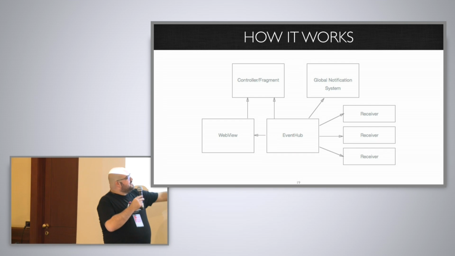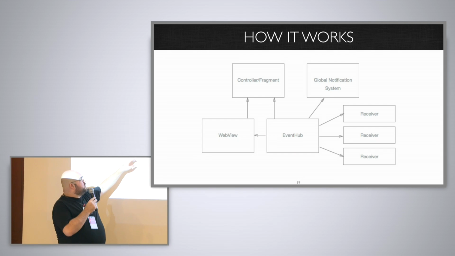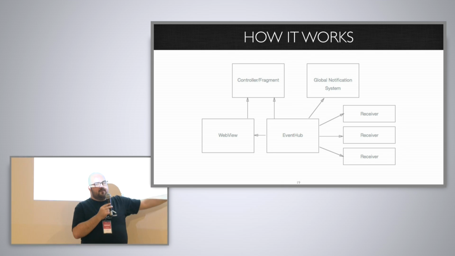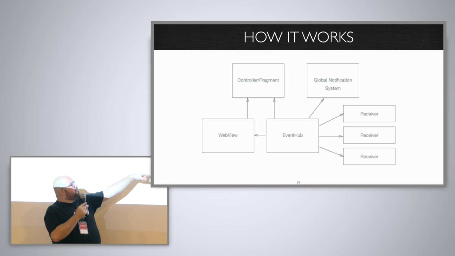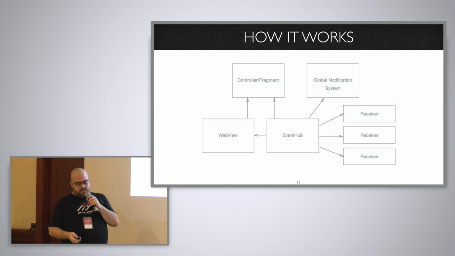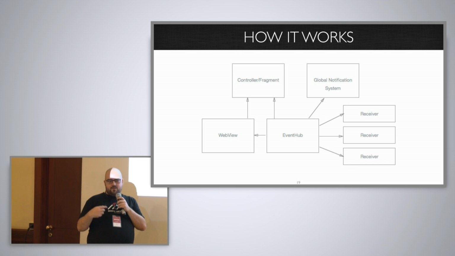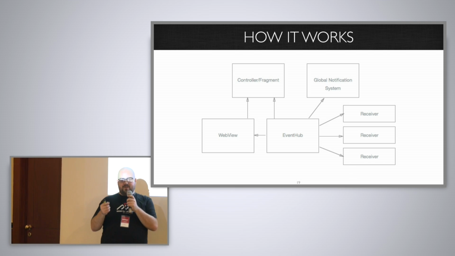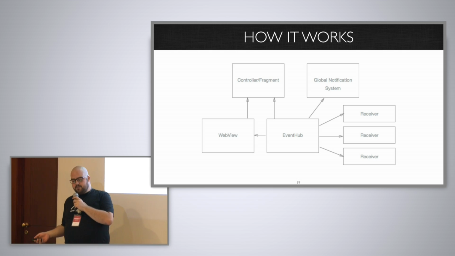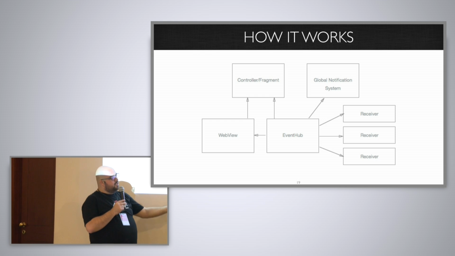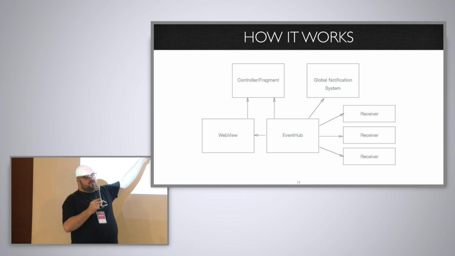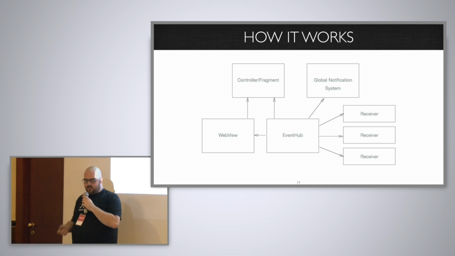So the way it works is it sits here: a controller or a fragment, depending on your platform, owns a web view, and an event hub is attached to it. You register receivers for different types of events. Perhaps handler might have been a better name. And then there's the global notification system. So an event comes in, and the event hub goes, hey, I got an event. Let me notify all my receivers that are supposed to receive this event. And then those receivers do something. Usually they delegate an action out to either a delegate or a callback. Most of the time, I would suggest using the thing that owns the web view to be that delegate. That just makes it easier to follow.